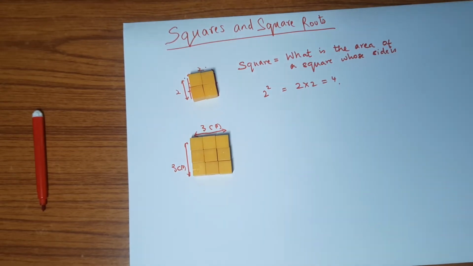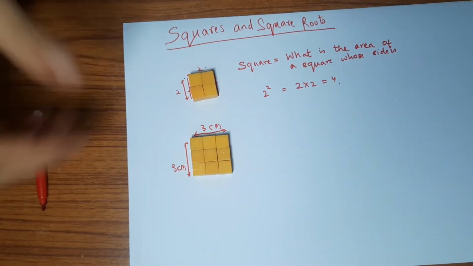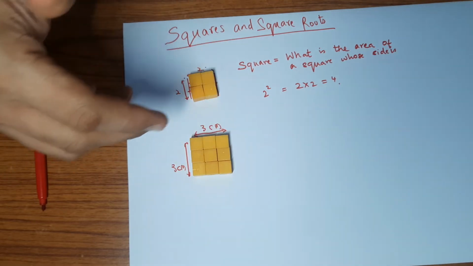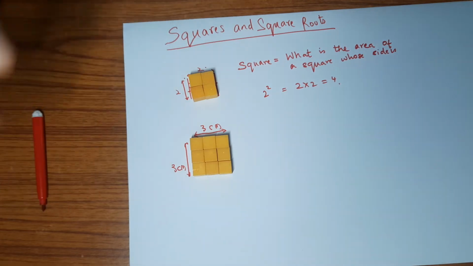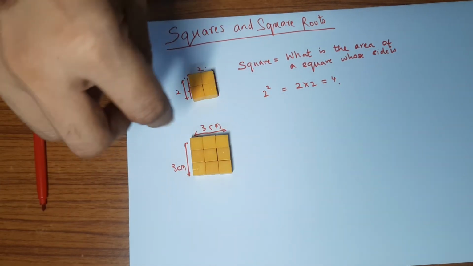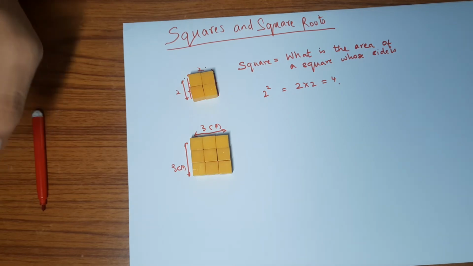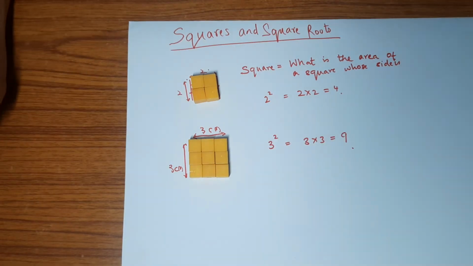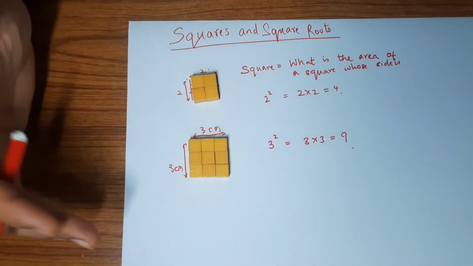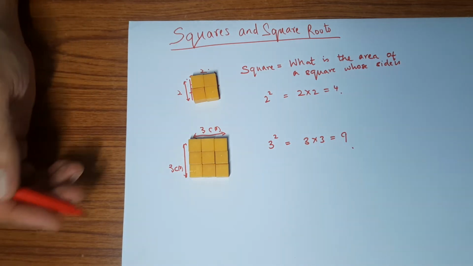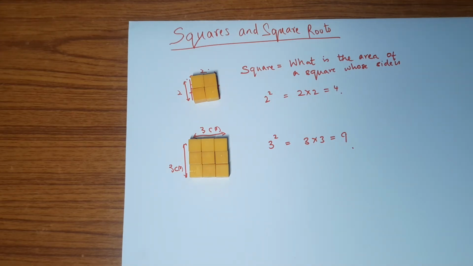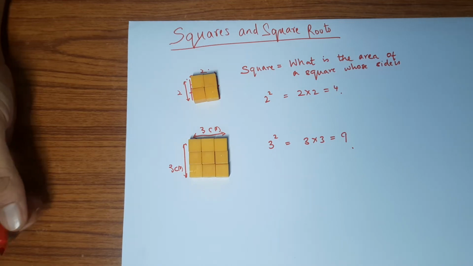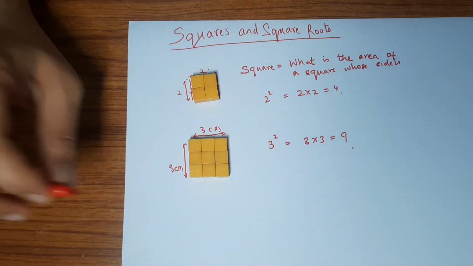So we can extend the same to 3 squares. So what is 3 square is how many squares you have on the surface, or how many cubes you can put on top of that shape which has both sides 3. So this is the idea of squares, and then we can have a nice game in which you are going around the classroom talking about what is 5 square, what is 8 square, what is 7 square, what is 6 square, and so on. So now we'll look at square roots.